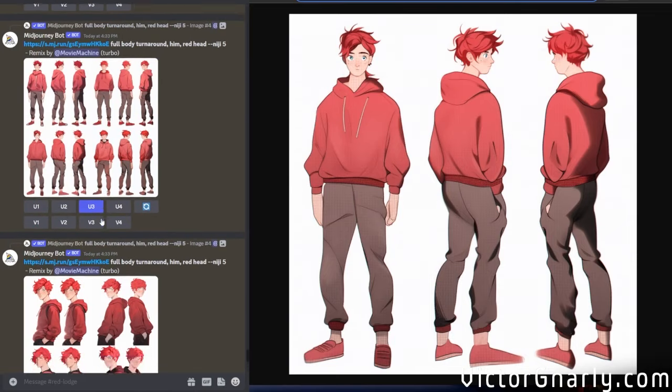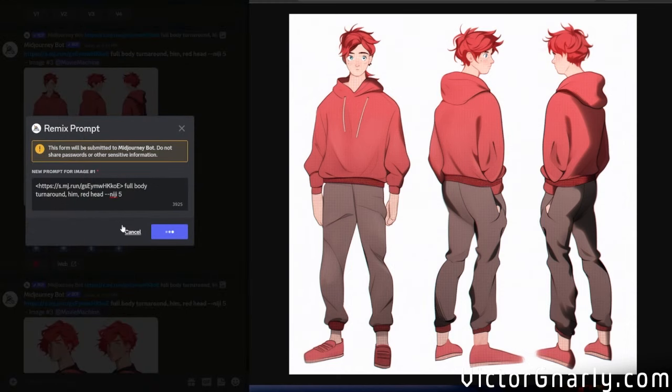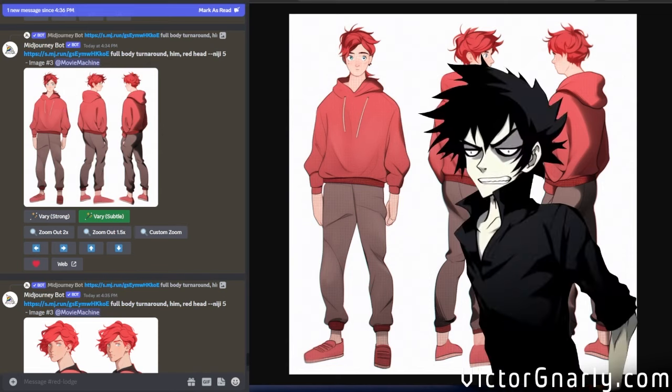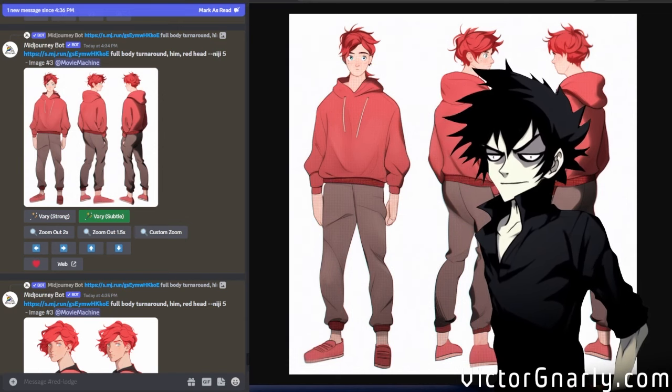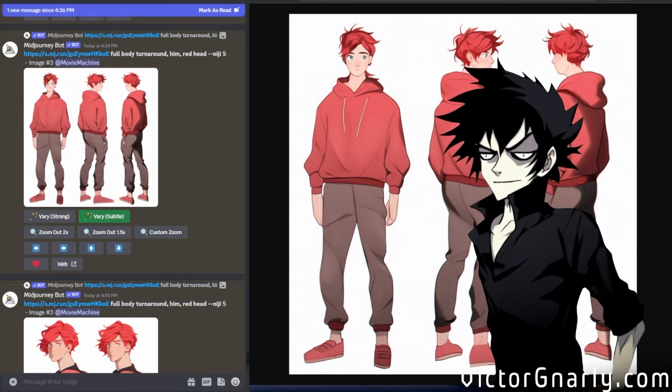So I'll come back into here and I'll hit variation subtle without changing anything except just hitting the button, because we already have baked the image in there. I don't know at what point the visual anchors come in, but I feel like this is a bit of a preview of what that's going to look like, where you're able to control the characters that are inside of your prompts, because we can also give them direction by using this remix injection.